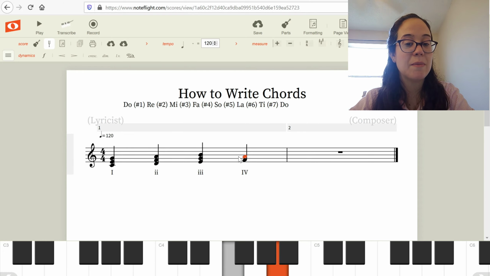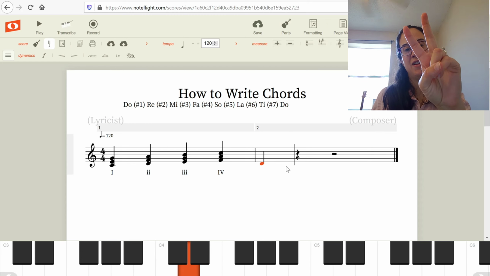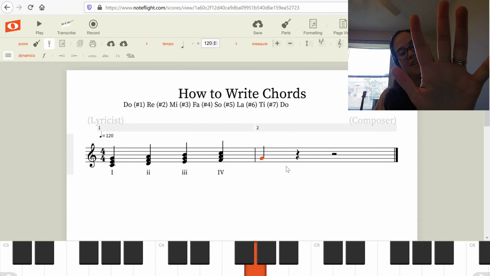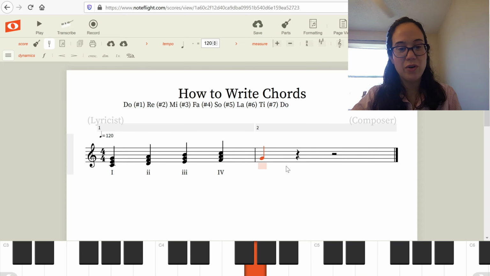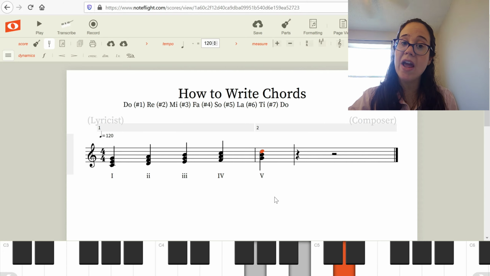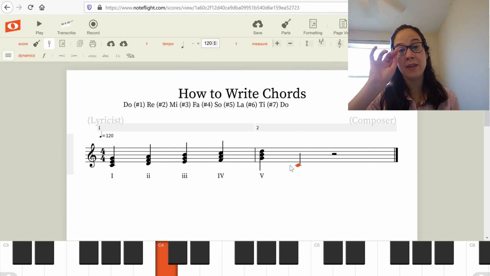All right, we have Do, Re, Mi. Our five chord is a big letter V and it starts on So. Make sure we skip and skip. This is So, Ti, and we're actually back to Re. Beautiful five chord. Let's walk up for our six chord.